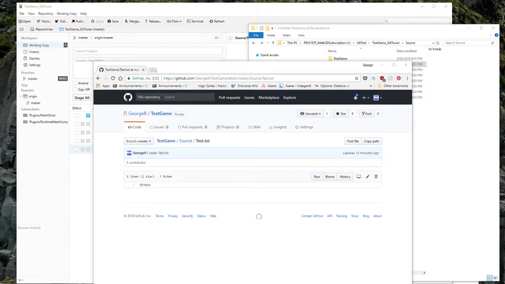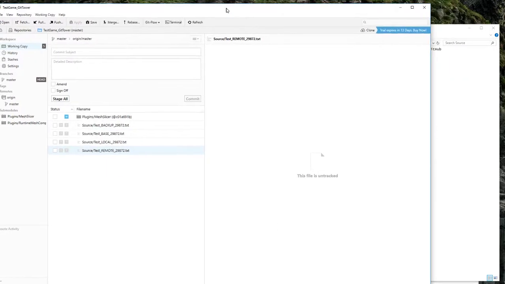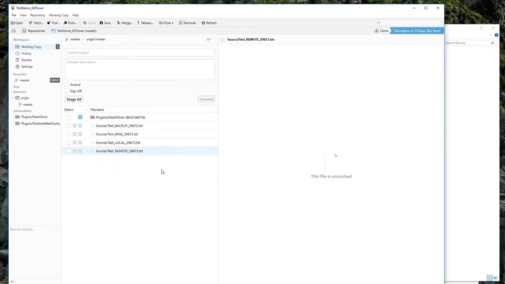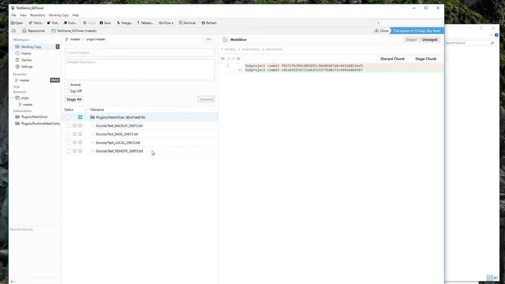Committing was pretty much the same across all of them. Pulling and pushing was pretty much the same. The conflict resolution, I think the best experience was Git Tower, although I'd rather it didn't make all these files.